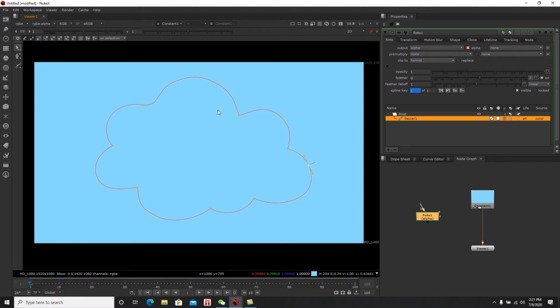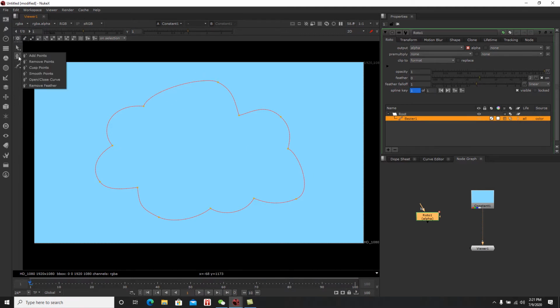Now, if you want to delete an existing point, you could always go here to remove points. Let's say we want to remove this one right here. Yeah, you could remove it.